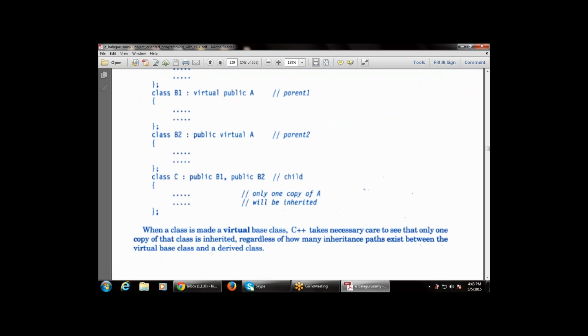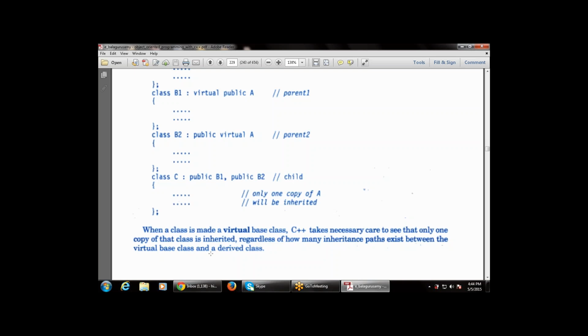Now there is the class C, which is also derived. We can say it is hybrid inheritance or indirect inheritance. The class C also gets the properties from the public B1 and B2. So these classes are first of all derived classes, and then they become the base classes for another derived class.